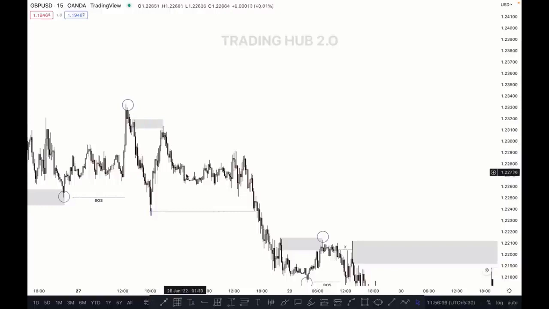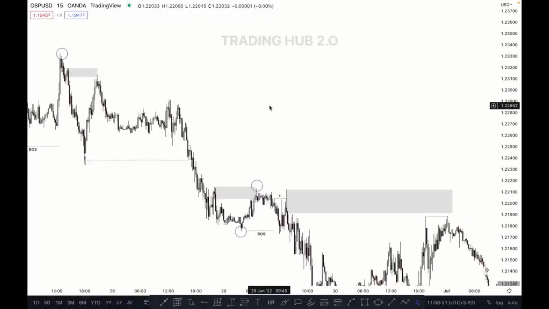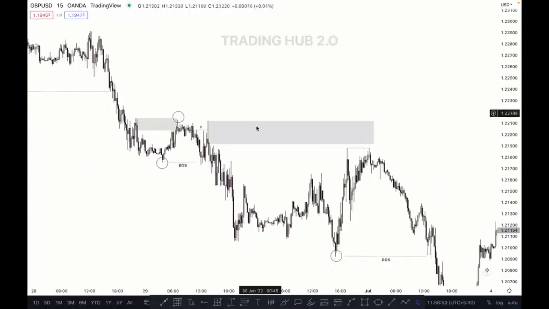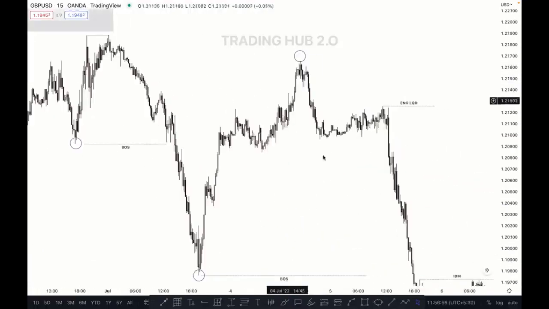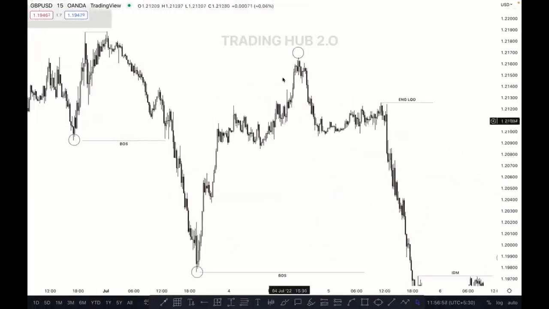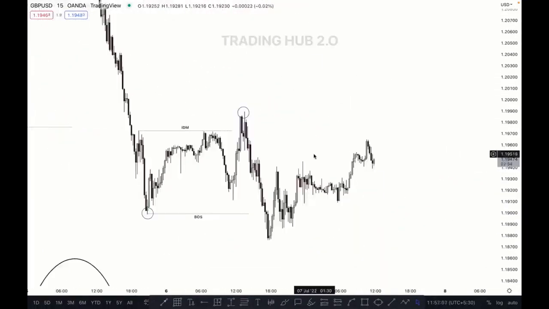Maybe this time you can catch this move, probably, because after the tap you can look in a lower time frame to see if everything fits our criteria. But I will show you exactly how we can catch every move, like this and this, and this also, and this one also. So let's start with entry type 1.